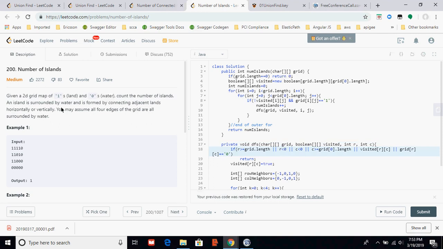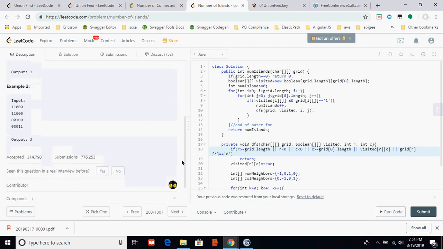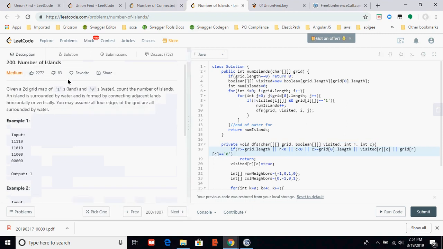So I think the idea is, let's go to the 2D grid of ones and zeros. An island is formed by connecting adjacent lands horizontally or vertically. Since it's not an n by n matrix, it could be m by n also.